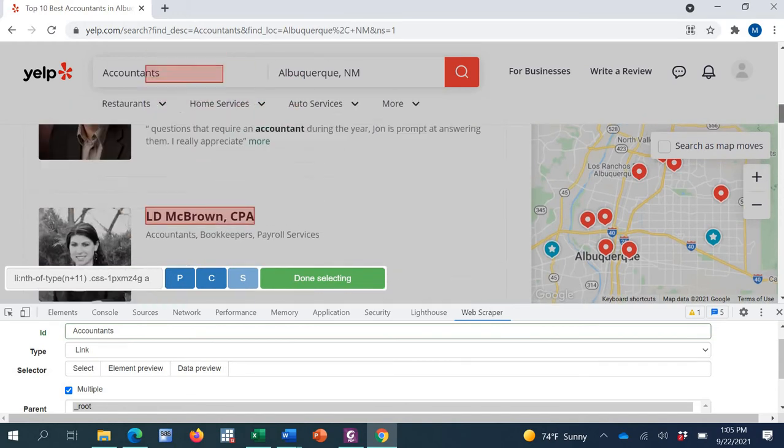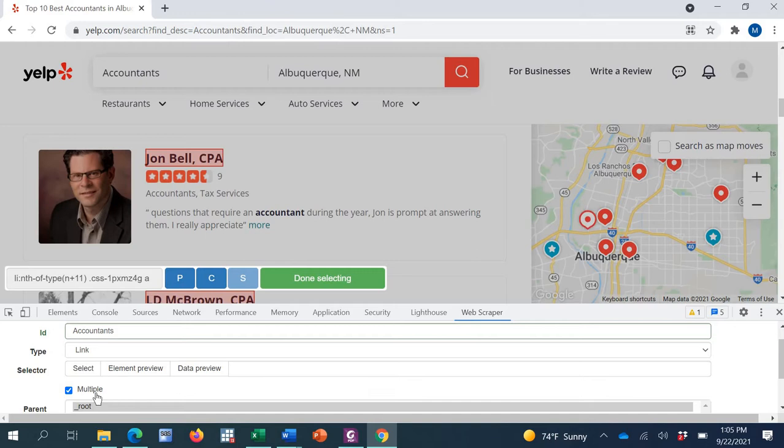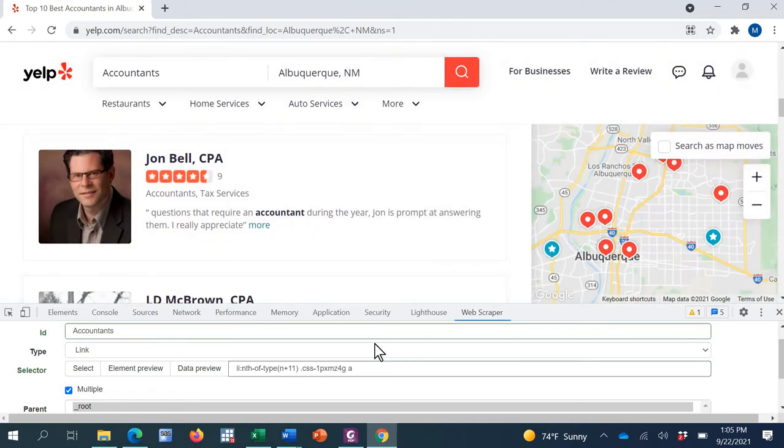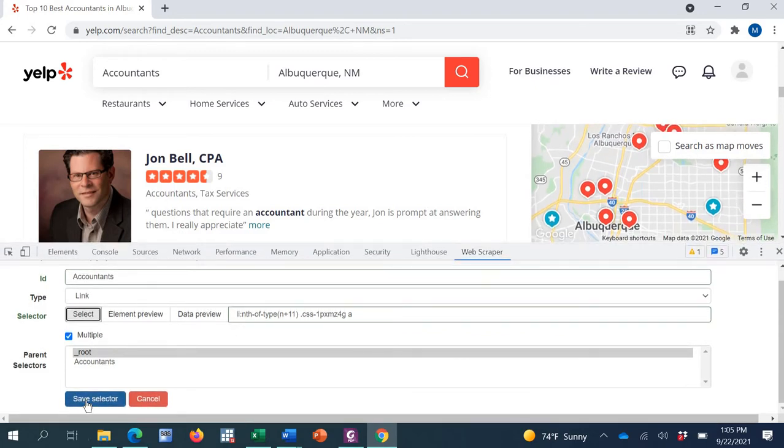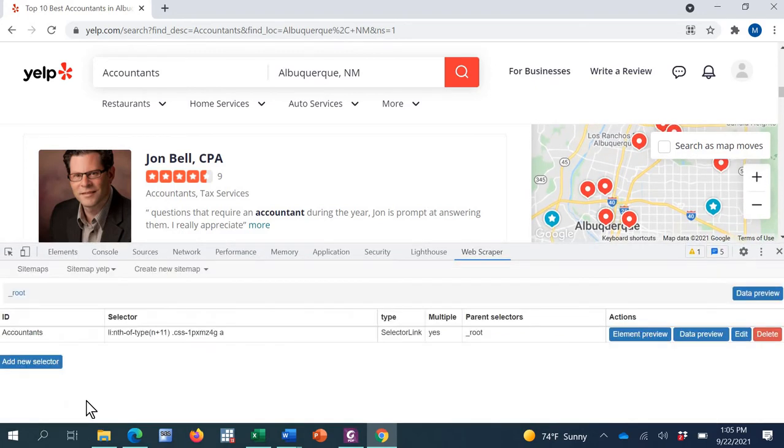We have selected all the accountants, and the type is link because these are links. And don't forget to check multiple. Done selecting, and then save selectors. So this is our parent link.